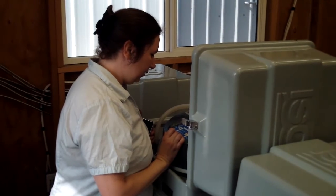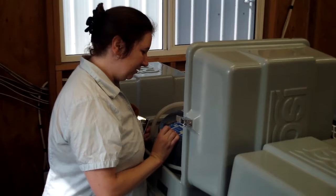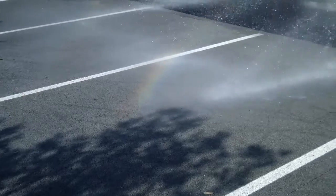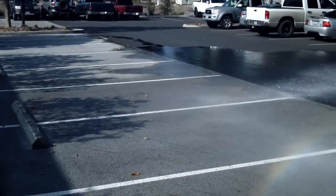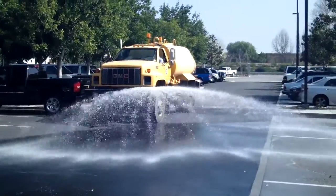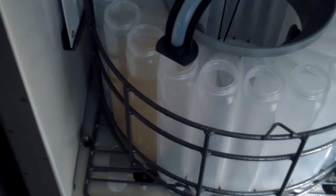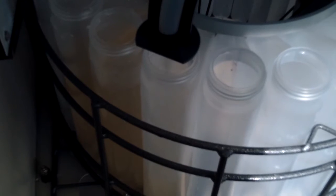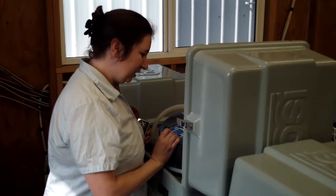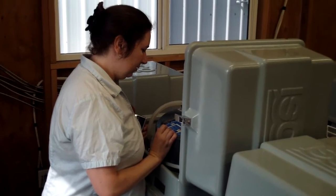These machines are the automatic water quality samplers that we use to test the runoff from our low impact development facility. We have two sections of porous concrete, two sections of porous asphalt, a bioretention facility, and a control section of parking lot — all connected by sub-drains to this testing facility and to these automatic samplers. They collect samples of the runoff from each of those BMPs so we can measure flow rate and collect samples for chemical analysis at the lab.